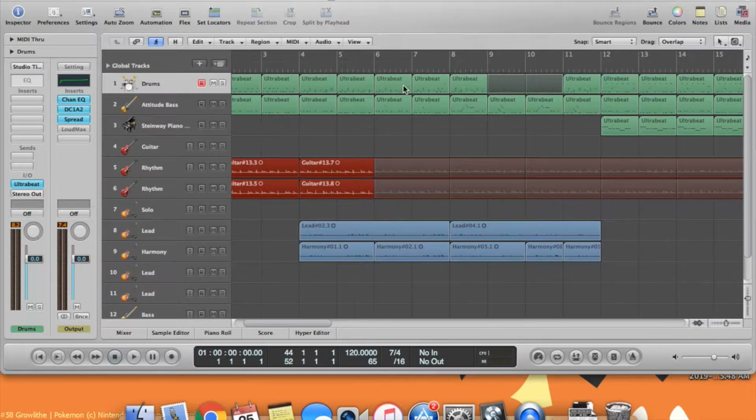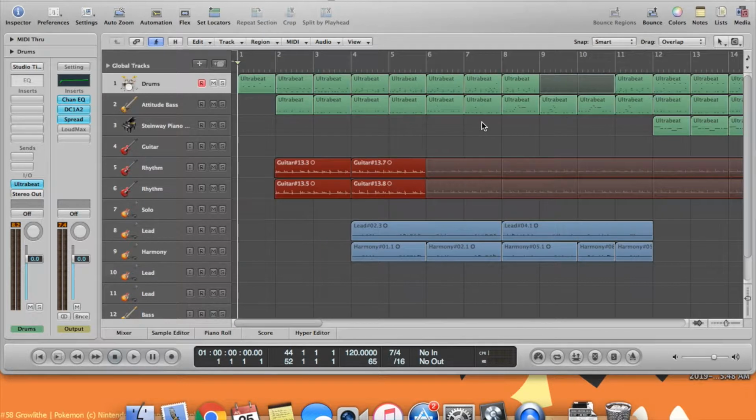I've got an example here. You can see I've got a few MIDI tracks. Now I usually use this method for drum programming. I'm working with a friend on my songs, so I'll program a basic drum arrangement, and then I'll send that to him through Facebook so that he can work on it and polish it up a little bit while I'm working on guitars and vocals and other things. Then he'll send it back to me so I can do the final touches for the final arrangement. So I'm going to show you how we do that.